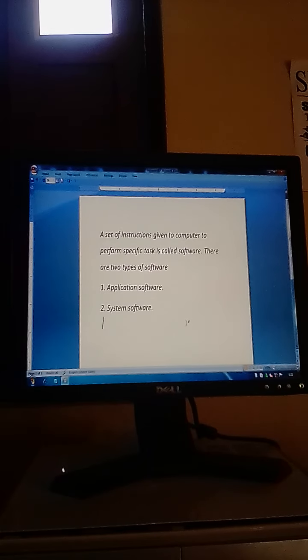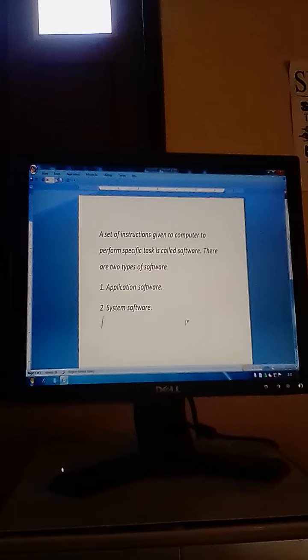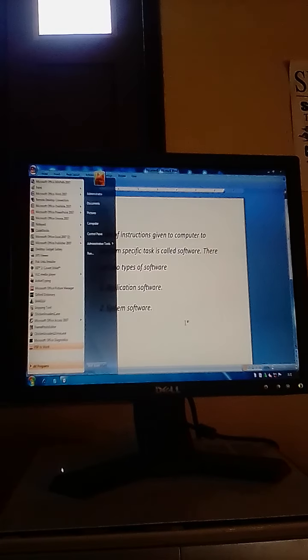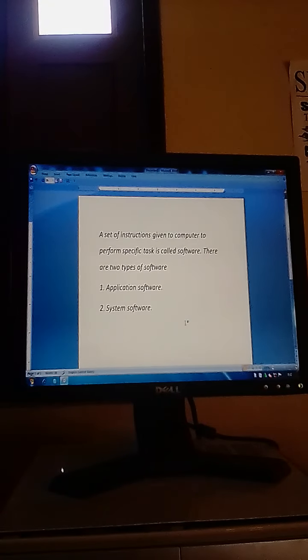Dear students, today we are going to perform another practical that is based on the Microsoft Word. So to open the Microsoft Word, we press the Windows key from our keyboard and go to Microsoft Office Word. As you find Microsoft Office Word in this menu, you will have to bring the cursor to select Microsoft Office Word 2007 and finally you will press the Enter key from your keyboard. Your Microsoft Word has been opened now.